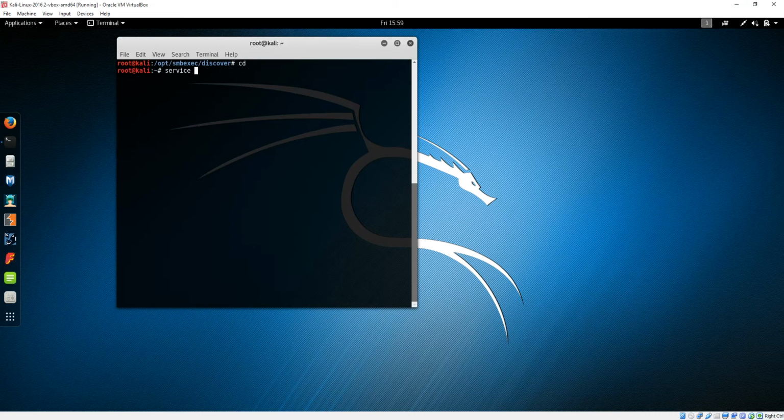So now that you have all of that, you're going to want to run service postgresql start. Once that's finished, you're going to want to run service metasploit start.